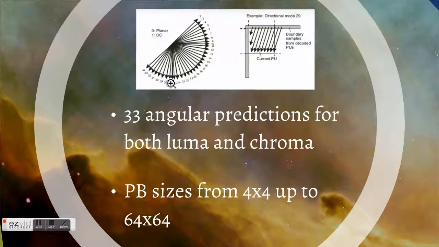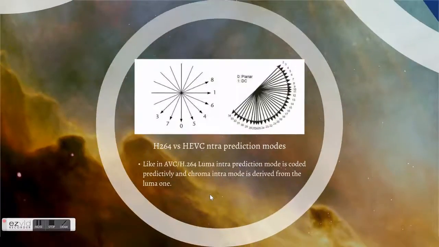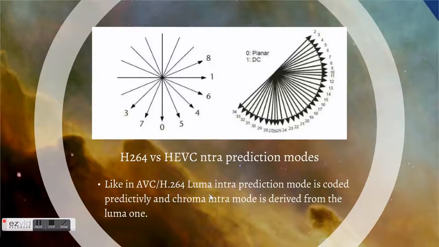And as you can see, vertical and horizontal is just one of the angular predictions. And three modes derived from this. Three probable modes is a complex system how to derive three probable modes. I will touch it in advanced HEVC presentation. And the prediction block can be down to 4 by 4 from 64 by 64, or it could be one big 64 by 64. On the scale of how it looks like from the left side is H.264, and from the right side is H.265. We can see the angles of finer prediction is much more smaller, it's much better.